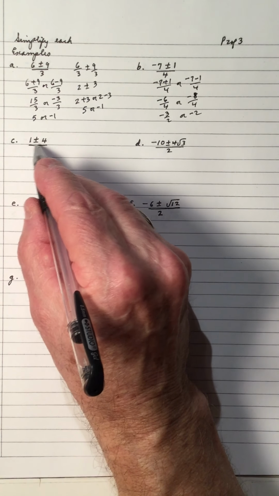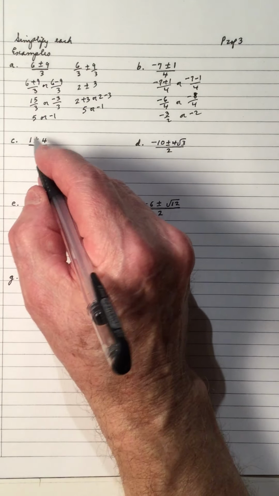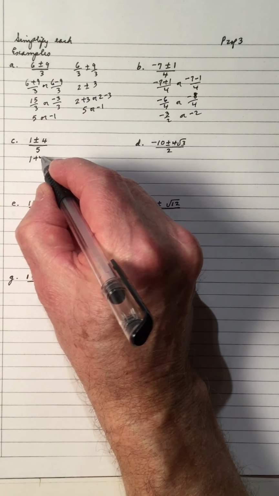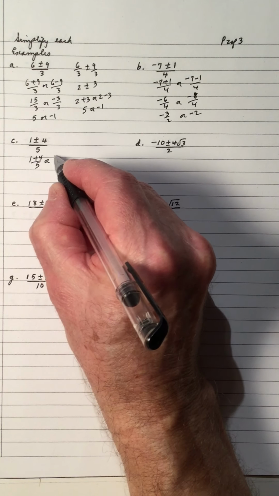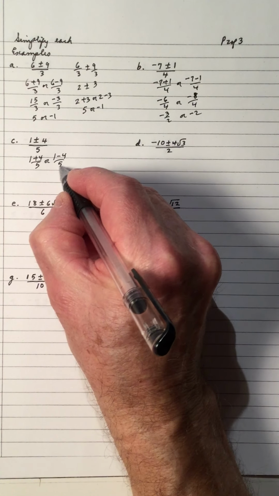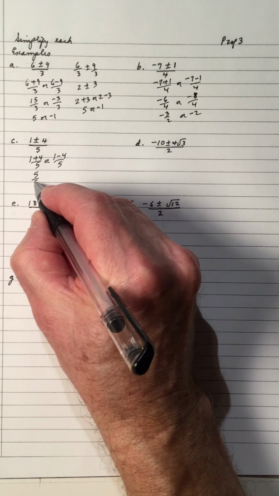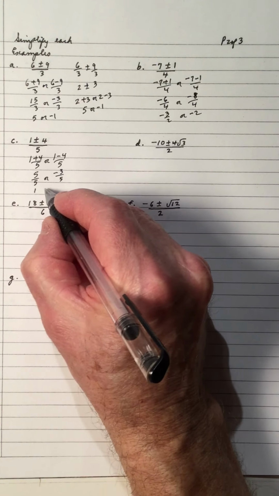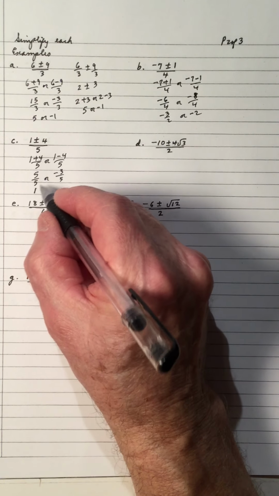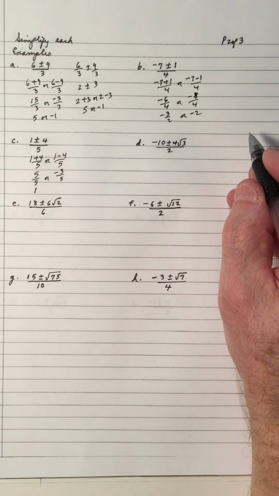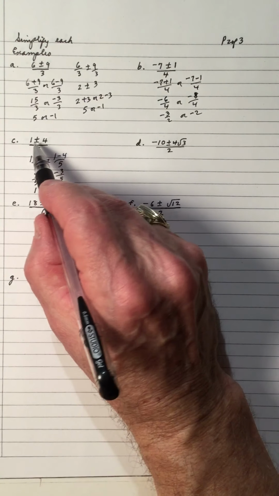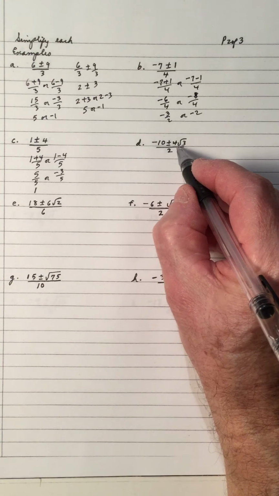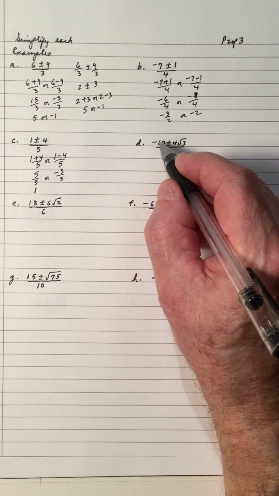But if you can add and subtract these two numbers, I recommend then go 1 plus 4 over 5, or 1 minus 4 over 5. So that's 5 over 5, which is 1, or negative 3 over 5. So you have 1 or negative 3 over 5 as your two answers. Again, if you can add or subtract these, this is the best way to go. But if you can't add or subtract them, then you can divide.